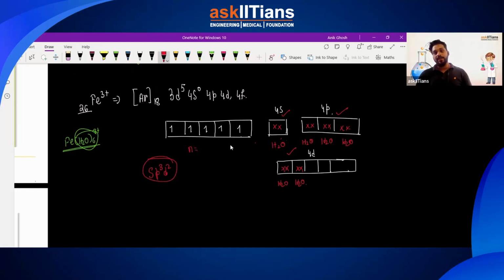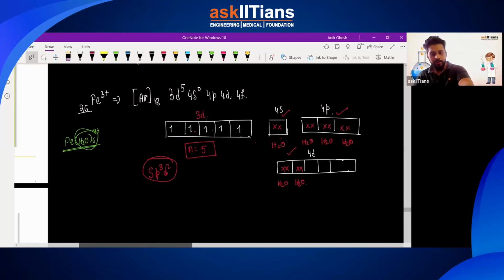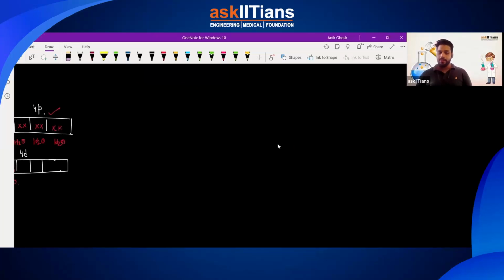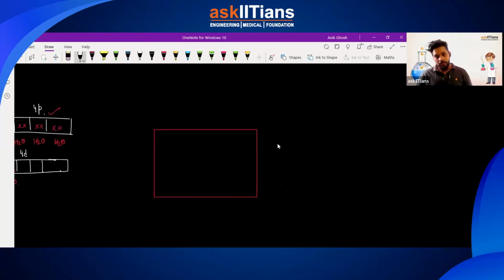How many unpaired electrons are there over here? 1, 2, 3, 4, 5. This I would be needing during the magnetic moment discussion. Right now, let's just note the number of unpaired electrons we had. They are all in 3d orbital. So guys, how is the molecule going to look? Let me draw it on the right hand side. Whether it is sp3d2 or d2sp3, whenever the coordination number is 6, it is going to be an octahedral complex. So this would be my iron. 1 up, 1 below, 1 right, down, left, down.